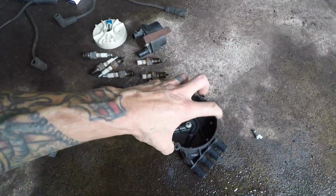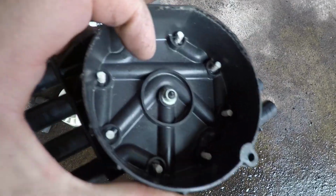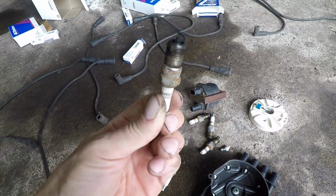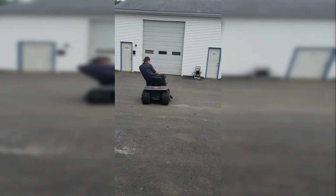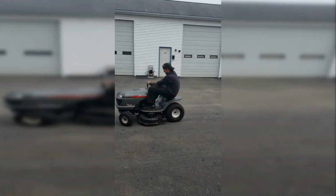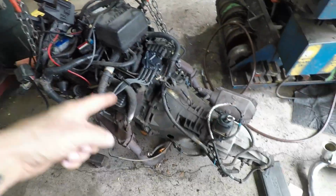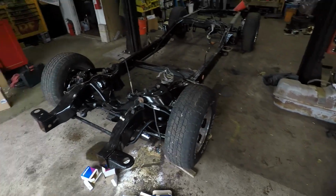It was definitely time for it. We had rust in number 6 plug wire, a bunch of corrosion inside the cap. Biggest thing is though, we got Champions in there, and these plugs I only run in 2 things: lawnmowers and compressor products. So we just put AC Delco OE in. So now I'm gonna fire on a belt. We're gonna get this Y pipe off and change that, get some oxygen sensors in it, and it's ready to drop this thing down and in.